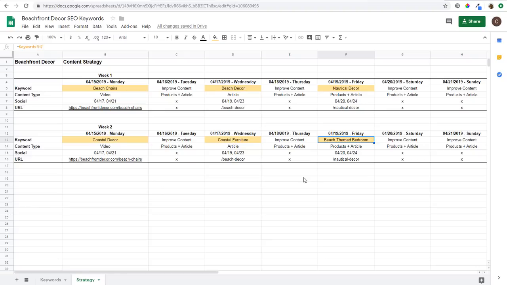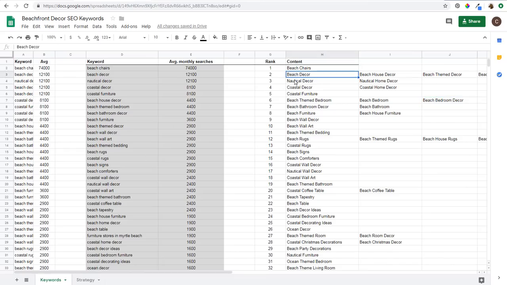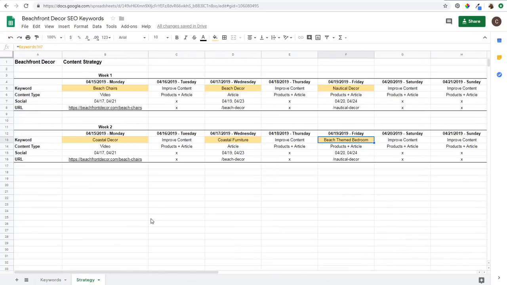And if you continue to do this, let's say you do it over the course of 3 months and you keep creating page after page after page, you're going to start getting more and more search engine traffic to your business. And what's going to happen is you have these main keywords up at the top here: beach decor, nautical decor, coastal decor. As I create more things like coastal bedroom furniture, coastal decorating ideas, coastal Christmas decorations, Google's going to view my website in a positive light because I clearly have a strategy for creating content. I've created content around the most popular keywords for my niche, and I'm going to start ranking higher and higher in search engines. So this is a pretty simple content strategy.